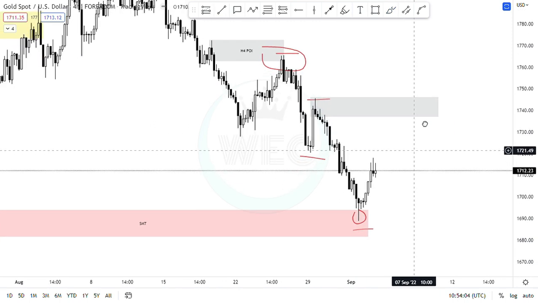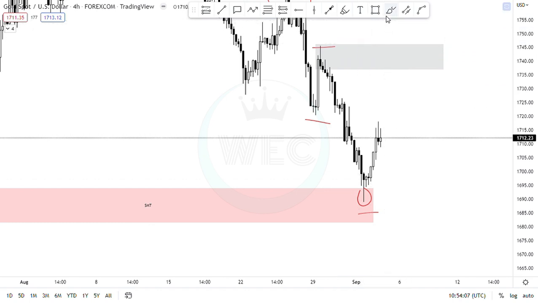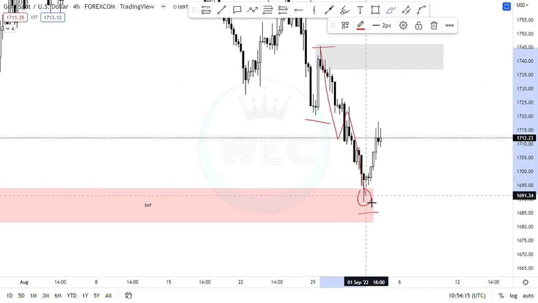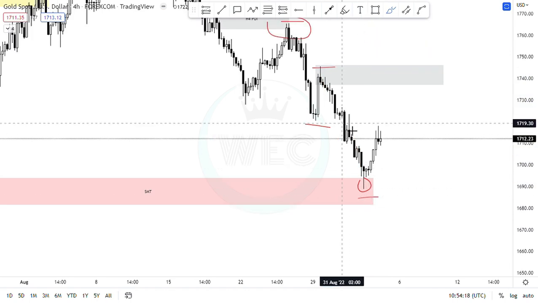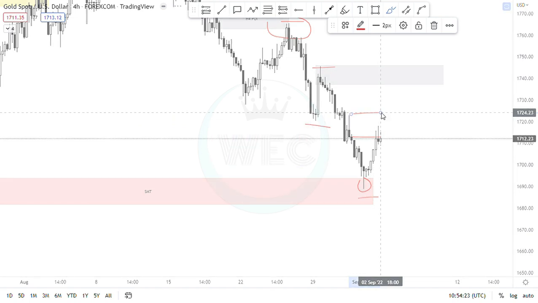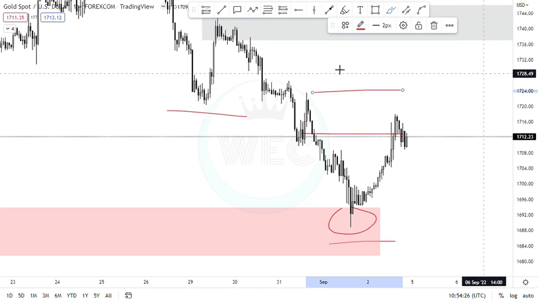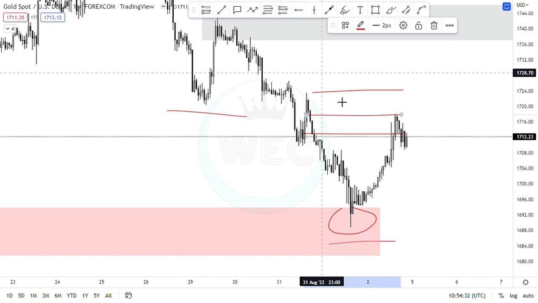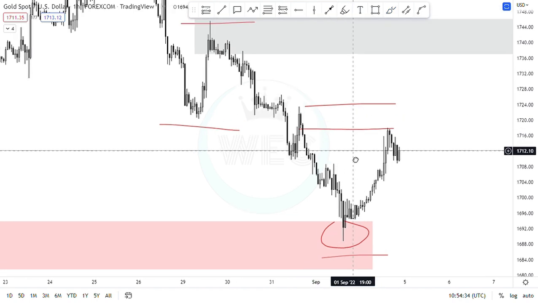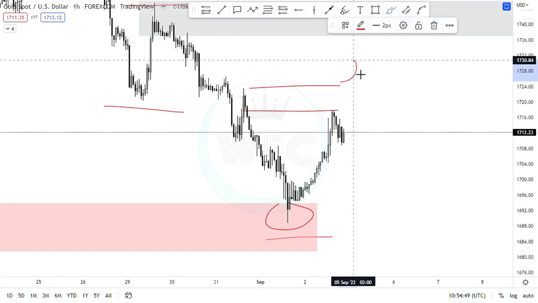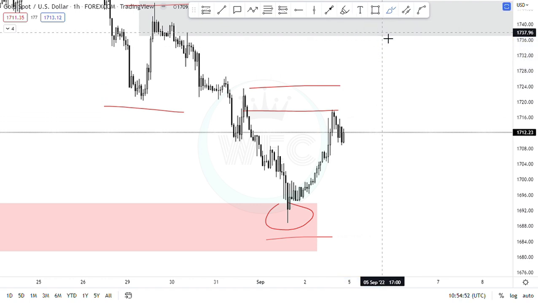Real quick, we've defined our H4 structural leg. Within this H4 structural leg, I know that it was built by 3 H1 structural legs, and we can see that price is reacting from this point of interest. If I step into the H1, we will refine that point of interest to just this block, and we can see that price has come into that. So H4, we are bearish. H1, we are also bearish. Personally, I know that we have a lot of room in here to get to this H4 supply. That's fine.